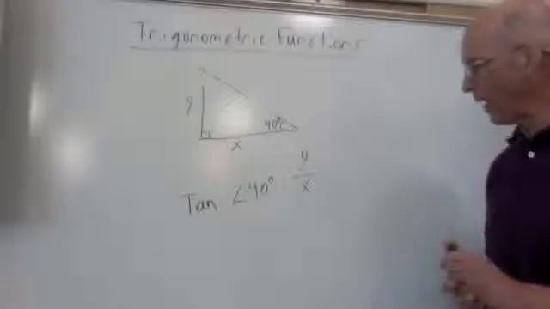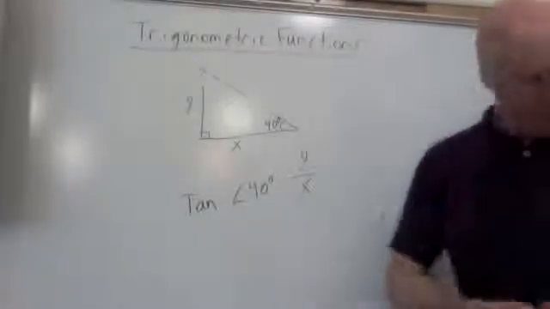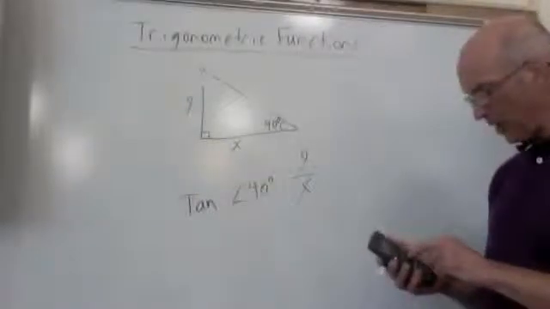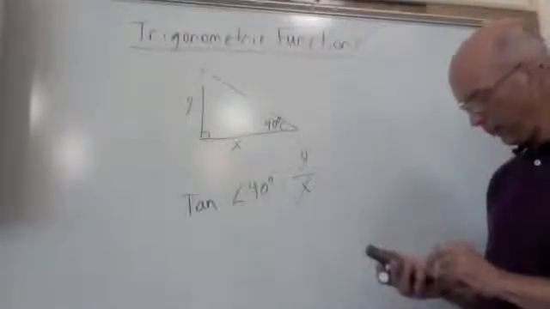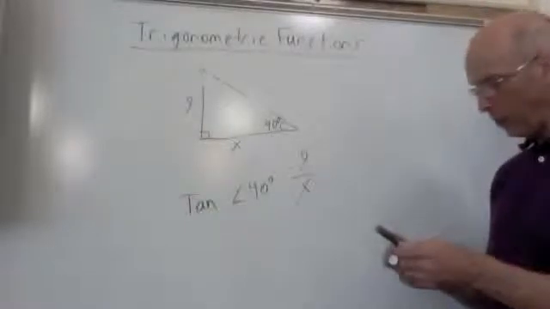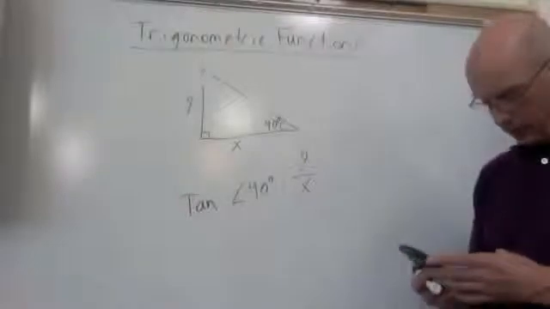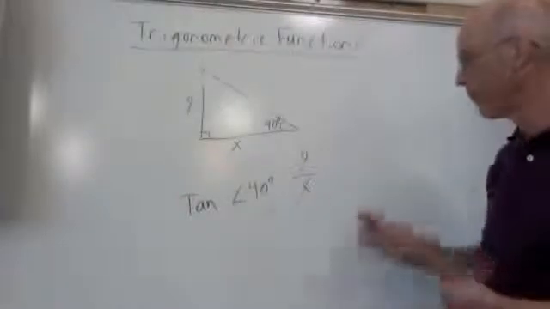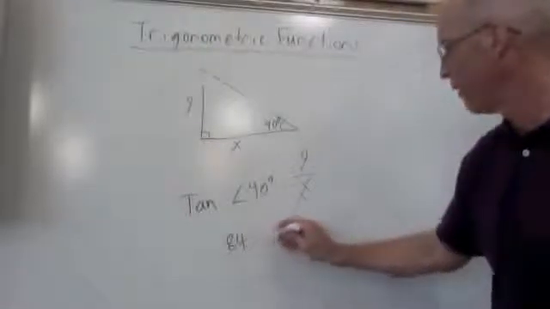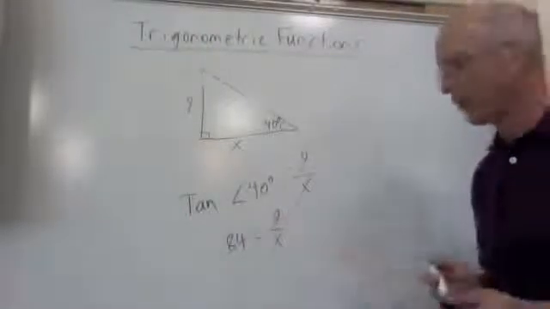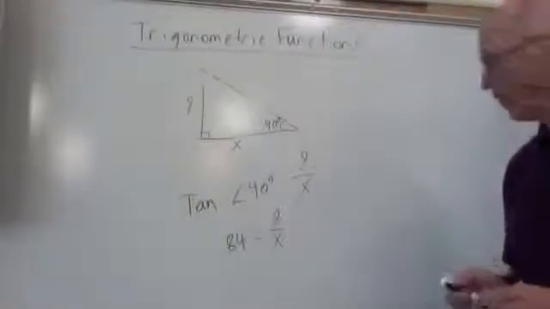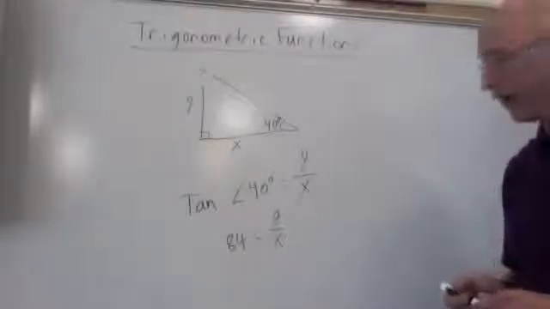So now let's solve for x. If you take your calculator, just turn it on. On my calculator, I have to hit tan first, then 40, then equals, and it gives me 0.839. So I'm going to round that to 0.84. So the tangent of 40 degrees is 0.84 equals 9 over x. Now I'm hoping you know enough algebra that you can solve this just as easy as laying on the couch like you're doing right now.